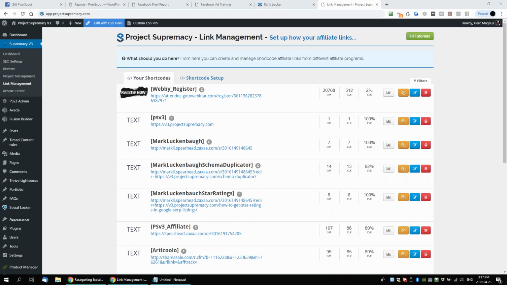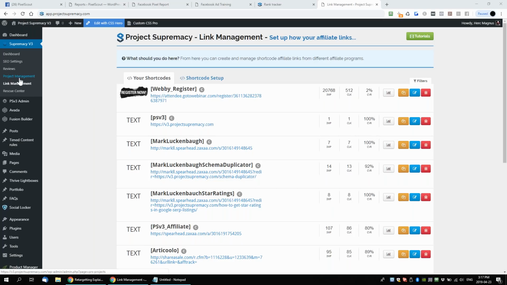Somebody said, I currently use Manage WordPress and this is so much better. Yeah, the difference between us and Manage WordPress is that we do it all and they just do Manage WordPress. The difference between us and Schema app is we do it all and they just do Schema. The difference between us and Pretty Links is they just do Pretty Links and we do Pretty Links and then everything else. So we're really an all-in-one solution.